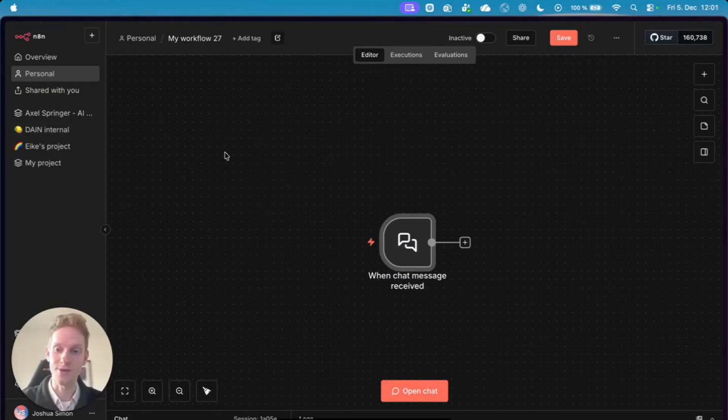So great, we have our input trigger right here, and of course we can change this trigger out at a later stage to some other trigger, for example the scheduled trigger.